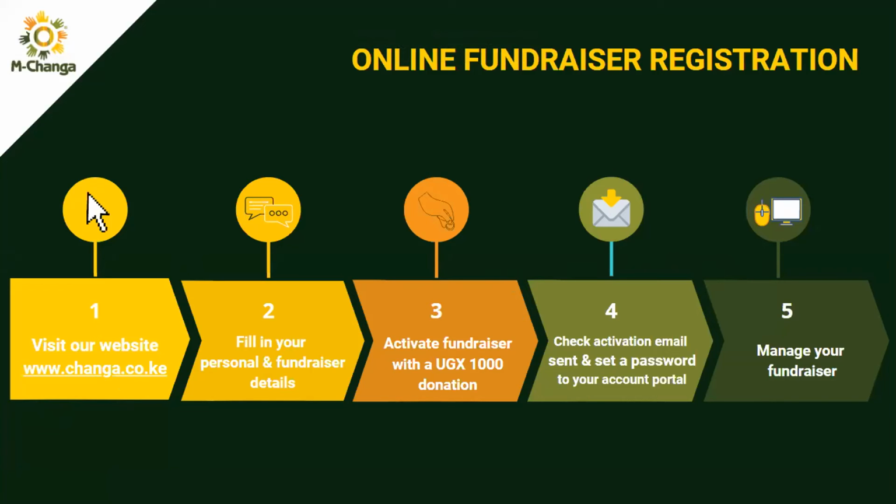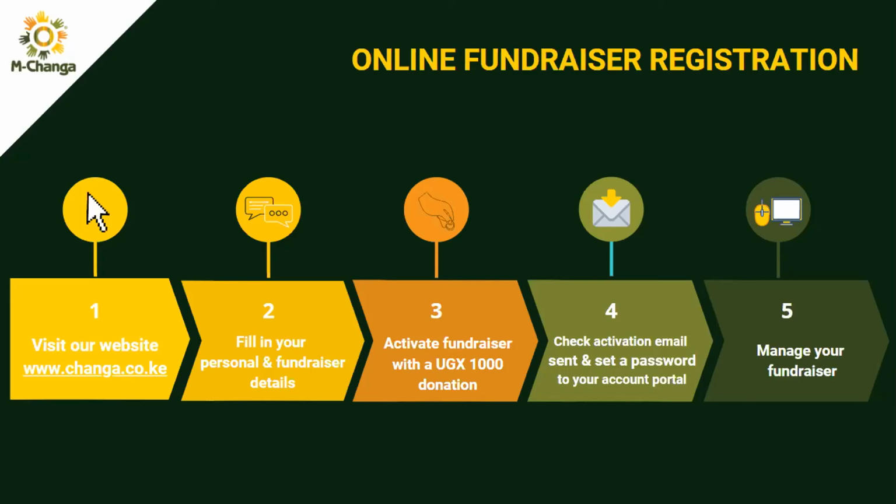What these personal and fundraiser details are: you will be asked to give your fundraiser name. So if it's an organization and you are fundraising to support fishermen, maybe to purchase some products, you can mention something like Naomi for fishermen, or any name. And then with the name, you set the target number of days. So for instance, if you're running this campaign for 60 days, 50 days, 40 days, you have your chance to put it there. The good thing is that most of these details you can change afterwards.